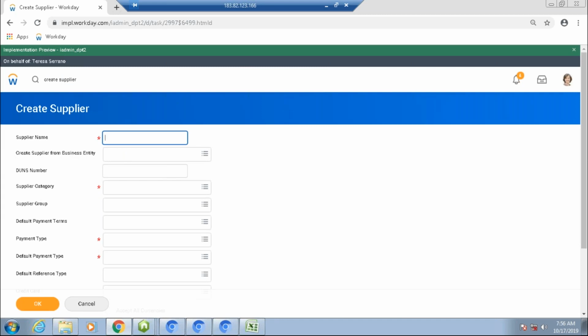How will we define that? Let's say A to M and N to Z, that is based just on the starting character of the name. But we can also group suppliers based on location: these suppliers are in the Delhi location, or these suppliers are in the New York location. That kind of grouping we can do, and that is not related to a furniture category or to the supplier category. It is a different parameter, a different logical grouping we will make for suppliers.